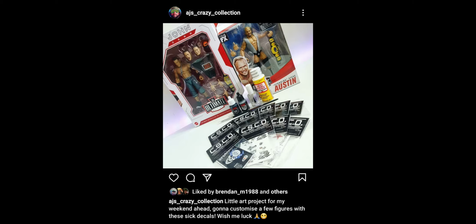Now, not too long ago, I put out this post on my Instagram page simply saying, little art project for my weekend ahead. Gonna customize a few figures with these sick decals. Wish me luck. So, I have these two figures as a preview, which I will be customizing. And I thought, why not just make a follow-up video highlighting everything I've done.